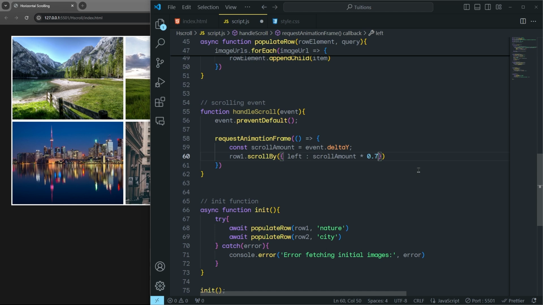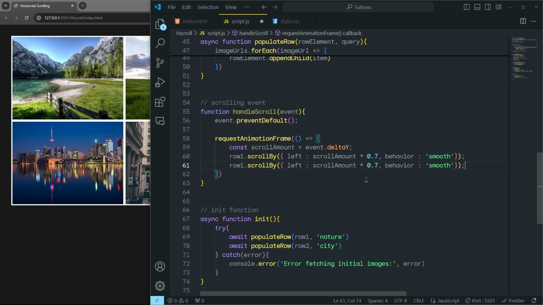Just for now, to understand how this scrolling works, I'm using these values, and then I'm going to pass here behavior, which is going to be smooth. Then I'm going to duplicate this statement, and then change this row1 to row2, and then change this value to 1.25.